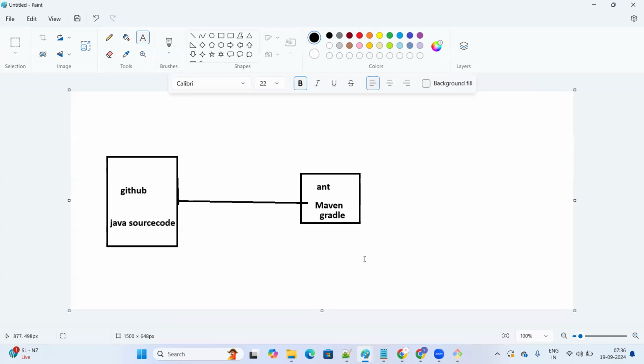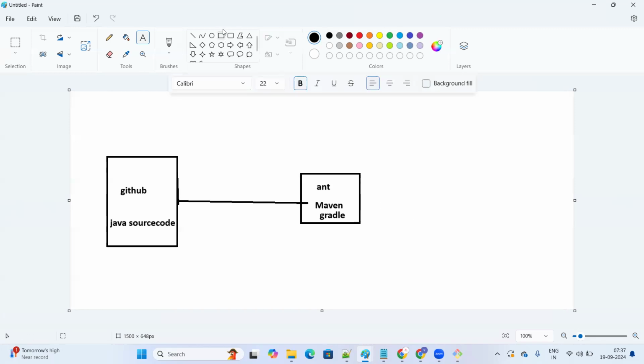By using the build tool, we will be building the source code. Building is nothing but compiling the source code and generating only the necessary libraries and necessary binaries. We are not going to dump the entire source code into the server to make the application work as expected. What we will do is build the source code, and once we build it, an artifact will be generated.